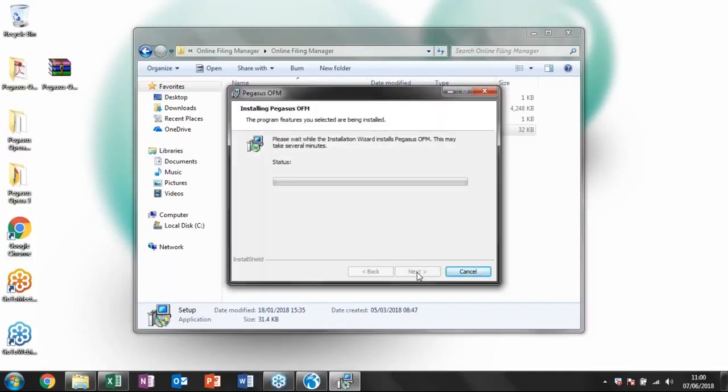It installs it to the default location where Pegasus is, and it is on an individual PC basis. And the reason why I emphasize that is it just means that it isn't controlled by any data, and the only information you actually need in this application is your HMRC government ID and password for your physical HMRC submissions.